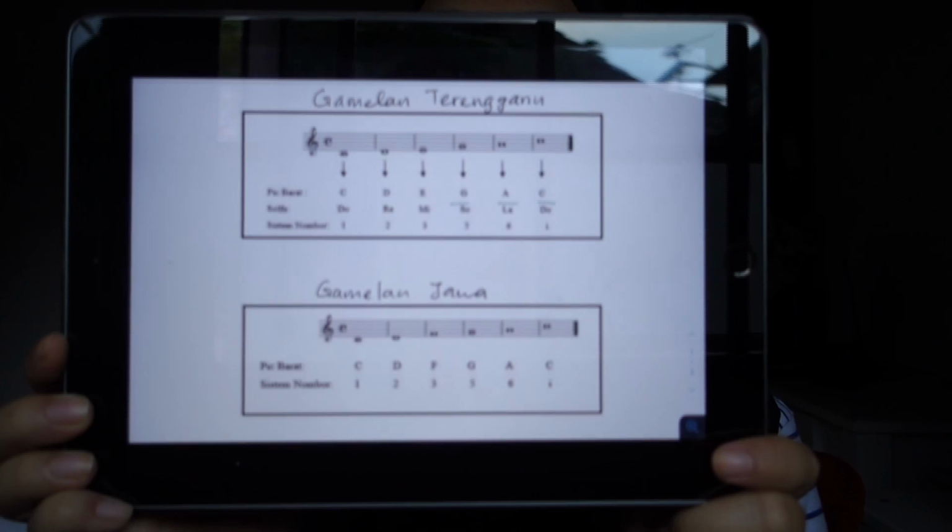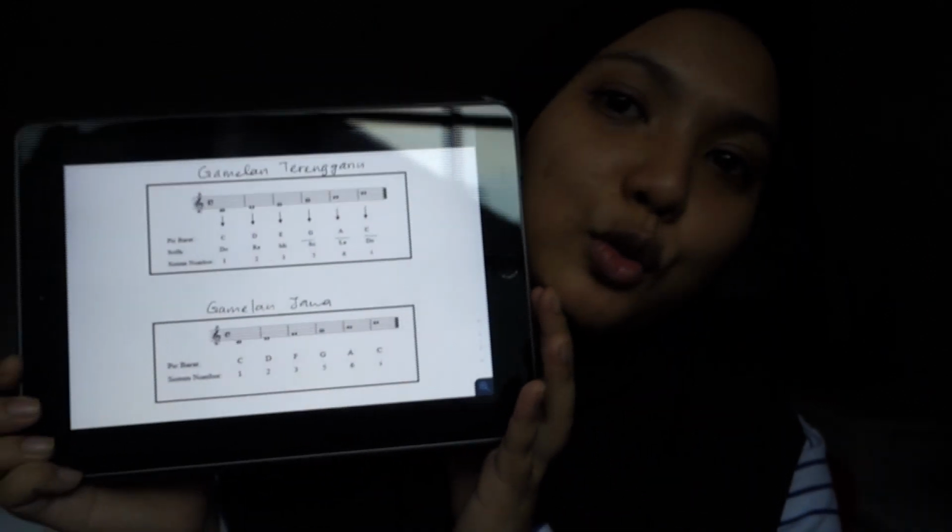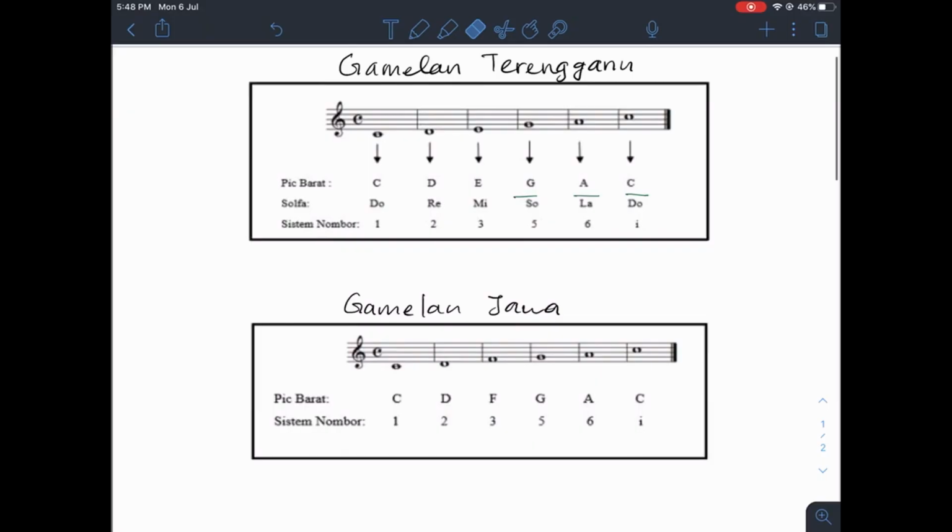difference, I have with me a scale. We're gonna use the key C to actually see the intervals between Gamelan Jawa and also Gamelan Melayu. Let's check it out. Alright, to further understand this, let me show you the comparison here. So, Gamelan Terengganu here is up top, and Gamelan Jawa is down here.